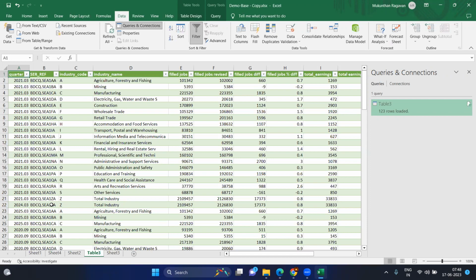So going forward, you don't need to copy paste the new data every time. You can go to the main table, click on refresh all, and you will have all the data from all the tabs in the Excel sheet. Even you can apply pivot tables on this main table so that your data will get updated as soon as you refresh all. So this is all about this video: how to combine all the sheet information inside our main table.